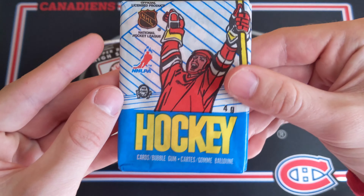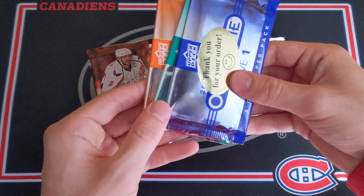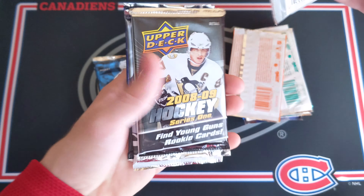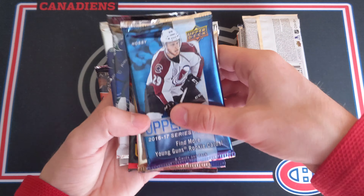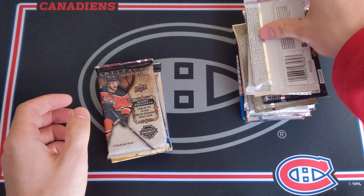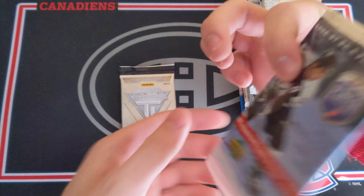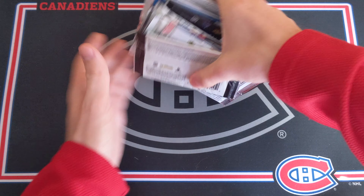Here's what I've got for today — a lot of variety. Some 1990 OPG wax pack, then some 1990-91 Upper Deck High Series, and then these were three little nice extras they just put in: 1920 Overtime Wave 1, Wave 2, and Wave 3 — so hopefully an autograph in one of those. Then 2015-16 Series 2 Retail, 08-09 Series 1 Retail, 1920 Series 2 Hobby, 1920 Platinum Hobby, 16-17 Series 2 Hobby, 2018-19 Platinum Hobby, 14-15 Series 1 Hobby, SPA 18-19 and 19-20, Artifacts Hobby 19-20, Credentials Hobby 19-20, my first time ever opening the new Trilogy 19-20, 06-07 Be a Player Hobby with a guaranteed autograph, and finally 13-14 Titanium.